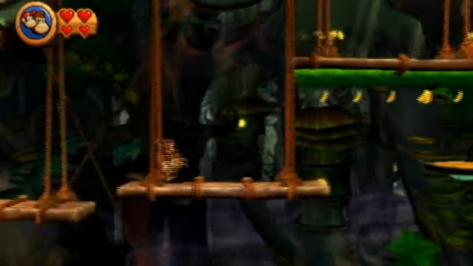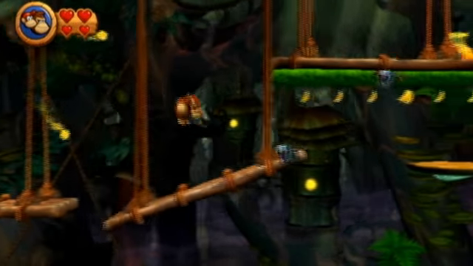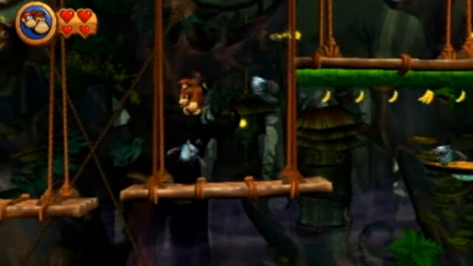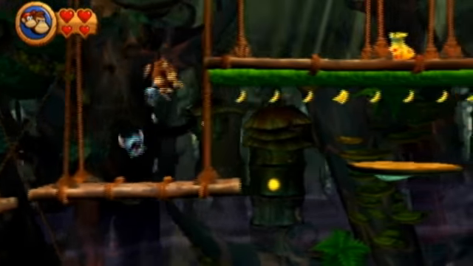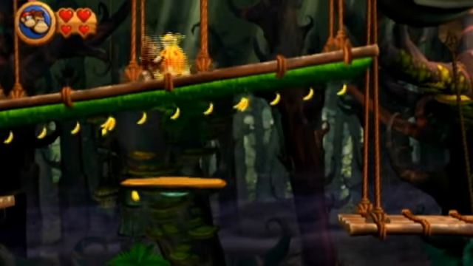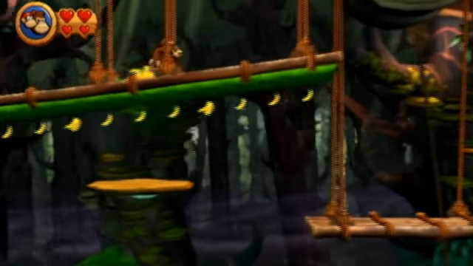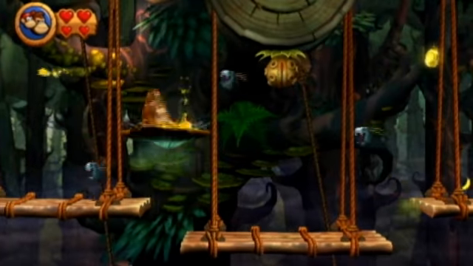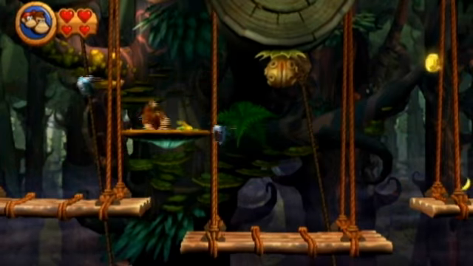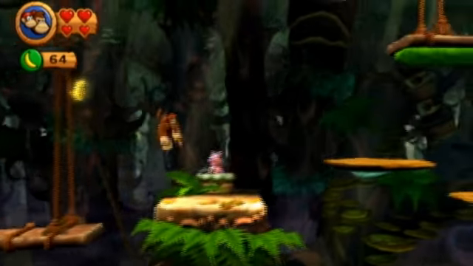Is there anything up there? No. Okay. Somehow I need to get up there though. Sure, grab. Oh, no. Come on. One more. Yes, yes, yes, yes. Alright, so yeah, there's our first puzzle piece, and there's five in this stage. I didn't see anything really weird yet. Can I cling up there? No. I don't think so.